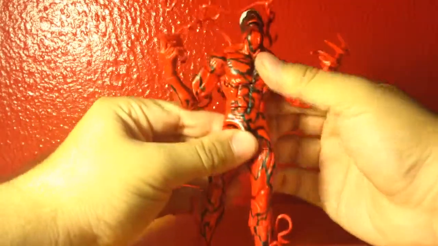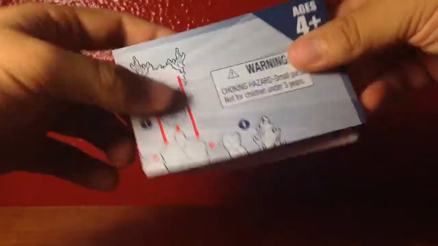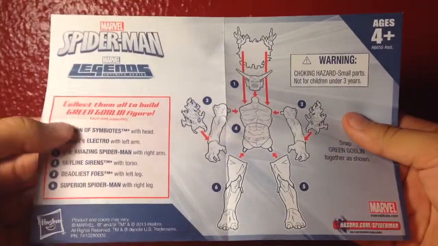Let's quickly do the accessories that he comes with, and yeah, we'll get more into this figure. Of course, Carnage comes with the instruction sheet, like always. You know, I have all of them.